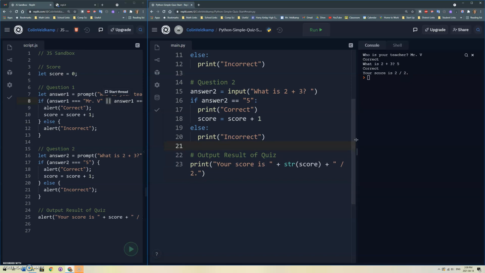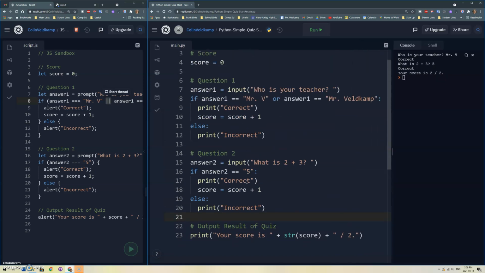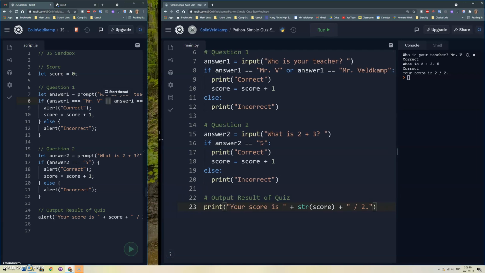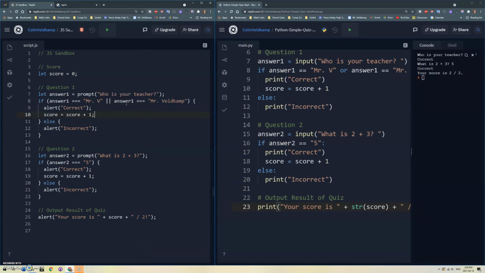Mr. V, 5, 2 out of 2. Okay, so this is the start of a quiz, right? Add a couple more questions, but then also calculate the percentage, and then do some sort of an output at the end too, right? Based on their score. I'll let you look up to lowercase in Python or in JavaScript. Remember, we would often go dot toLowerCase, and that'll convert what they typed into lowercase. I think in Python it's just dot lower. So it's very similar. I'll let you Google that if you want to make it case insensitive.